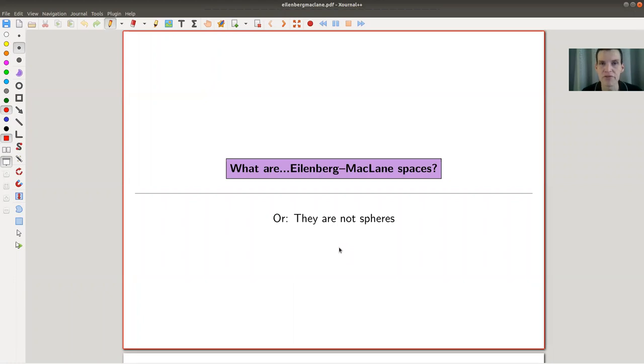Okay, welcome everyone to my continuation of what is algebraic topology. Today's topic is spheres, or actually strictly speaking not - we'll see what I mean. I would like to explain what Eilenburg-MacLane spaces are and I haven't really made up my mind if I should like them or not. They're pretty cool, as you will see, abstractly for abstract reasons, but in practice they might be a little bit strange. So I'll try to motivate why they exist and then show you some examples of why they're a little bit weird in nature.